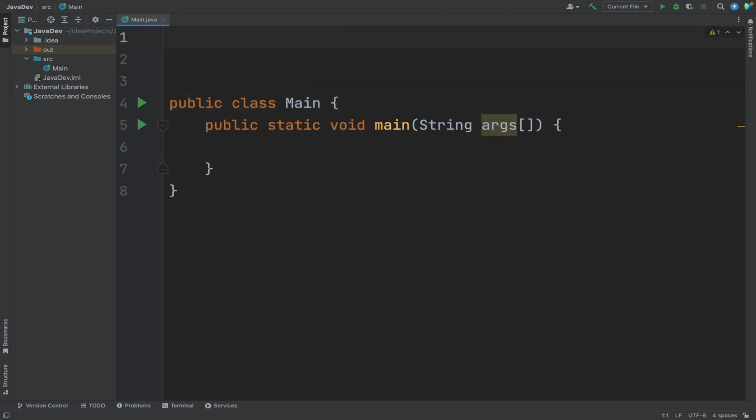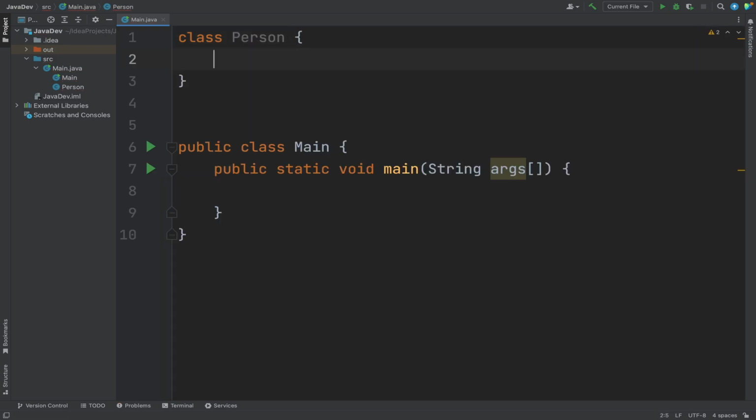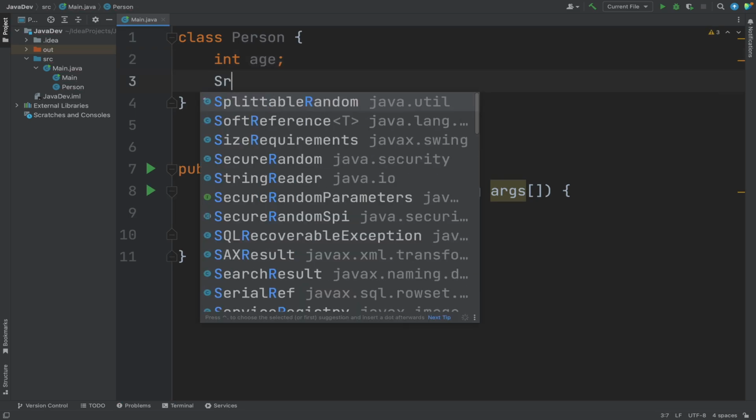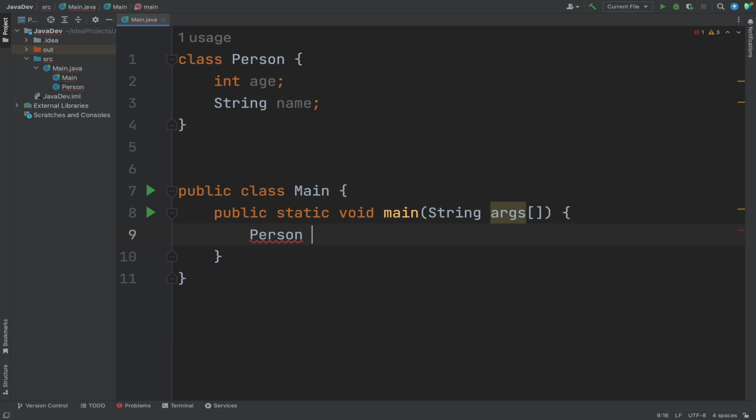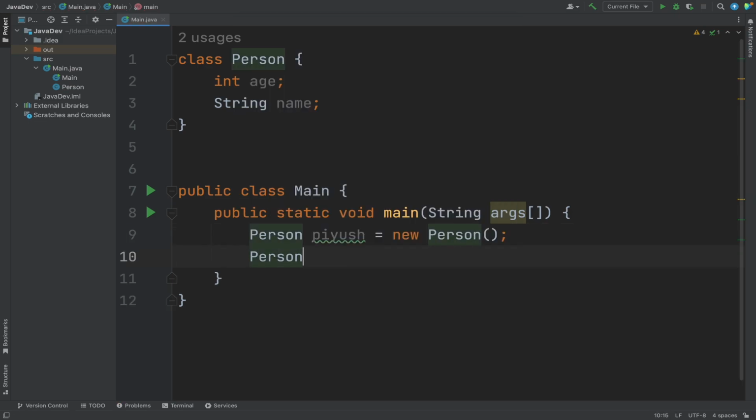Okay, so see what I will do here, I'll make a class. Let's say I have a class Person, which is absolutely fine, right? We have already done this before. Let's say this person has an age, basically age, and this person has a property, say name. We can create objects of this, correct? So if I say Person Piyush equals new Person, I can create a Piyush object. And similarly, let's create one more object named John and set it to new Person.